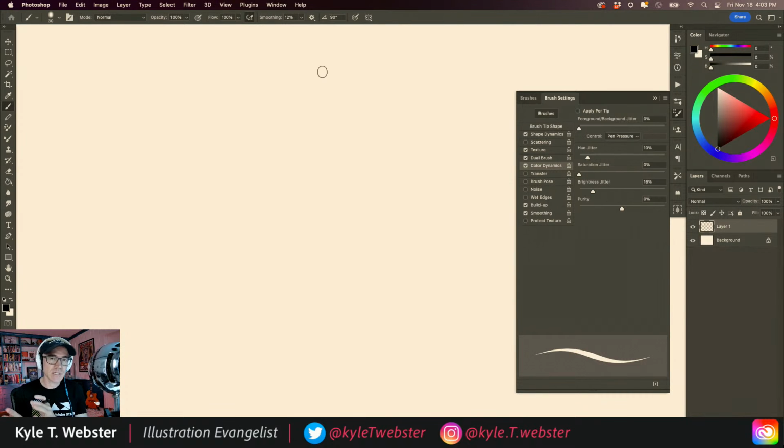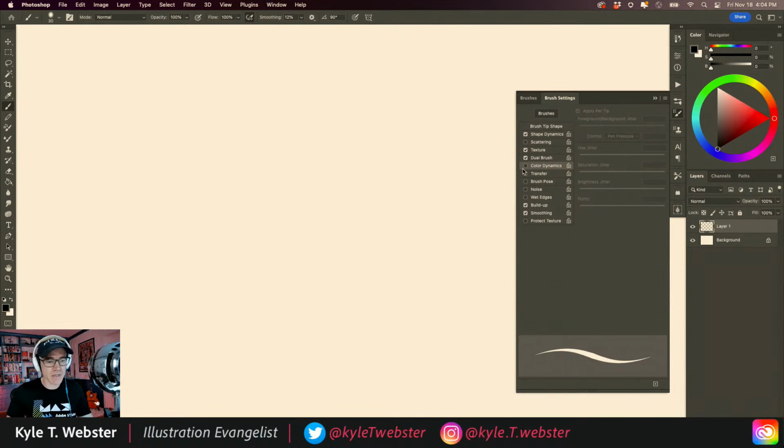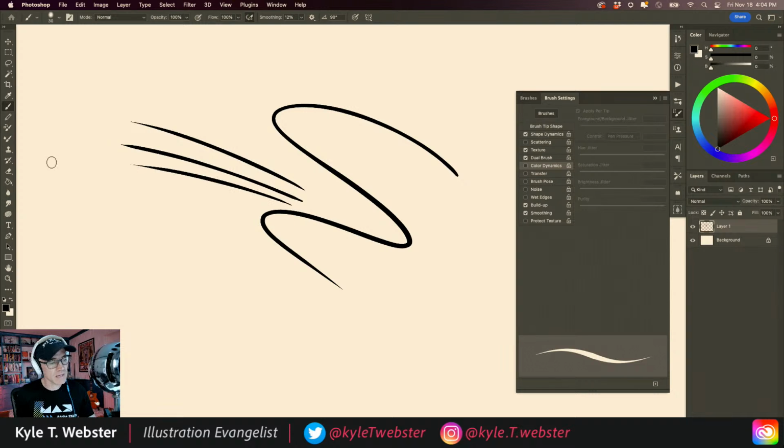Okay, and I'm going to explain the difference between the stroke instance and the stamp instance here. We're starting with a stroke. Now, if I draw a brush stroke like this, okay, and I let go, let me turn everything off here so you're not going to have any weirdness. All right, here we go. If I draw a brush stroke here, I'm sorry, folks. I'm turning off color dynamics because I want to make sure this is really clear. There we go. You'll notice that I've maintained contact with the canvas the entire time, okay? Maintaining, lifting, maintaining, lifting, maintaining, and lifting.